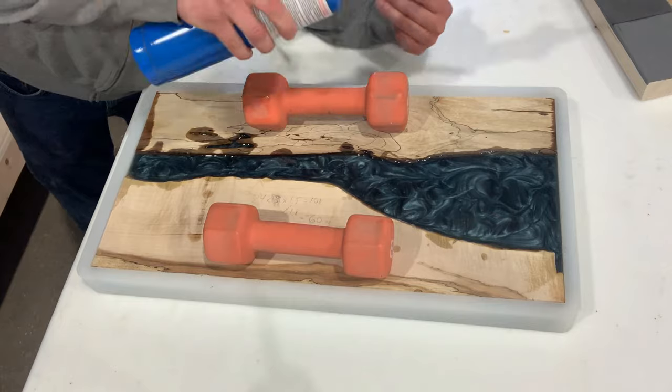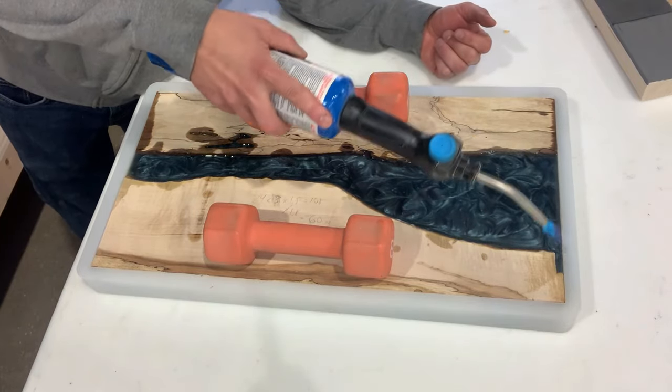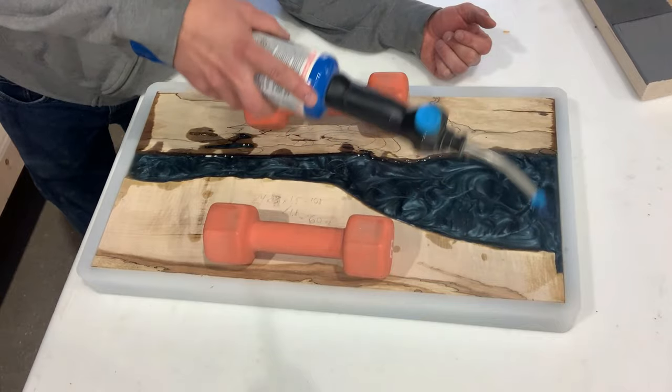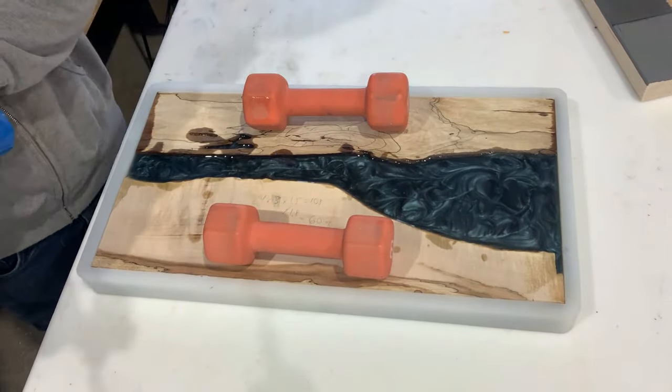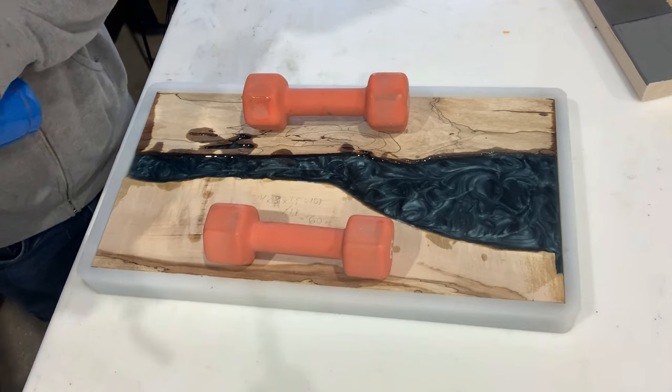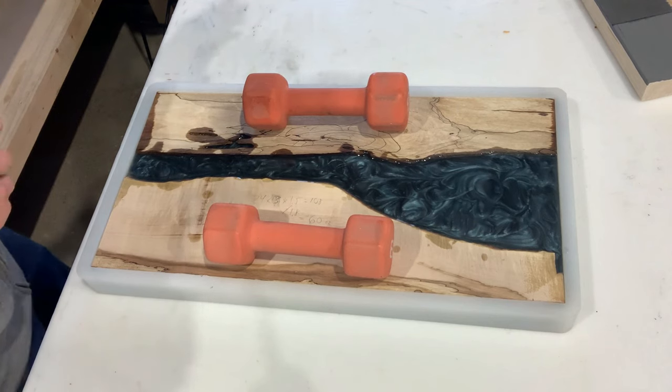The other cool thing about the silicone mold is silicone, as you know, is heat resistant. So, I mean, I can sit this here and do that to the mold without any issues. It's not gonna melt the mold. It's not gonna catch fire like a wood mold or a HDPE mold, which can melt because it's a thermoset plastic.